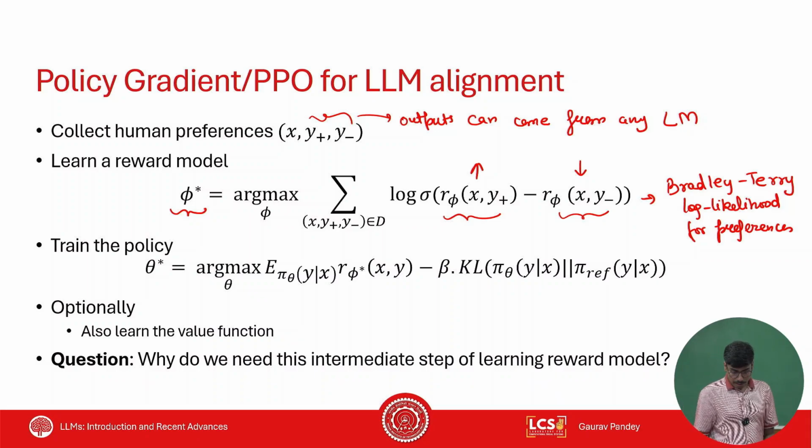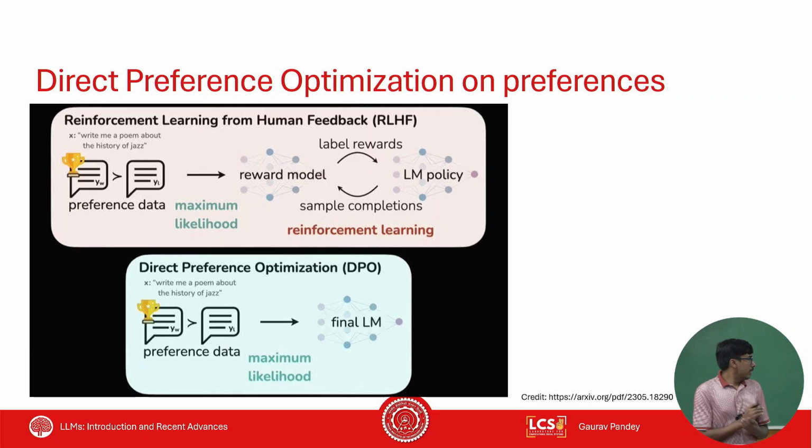We are given preferences and we know how to train a reward function. Can we instead directly train a policy? If I frame this question like this, how would you go about training a policy? Does anything come to mind here? So this is a general idea of what DPO is trying to achieve.